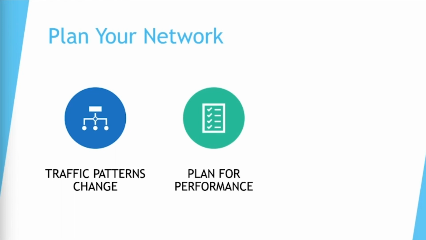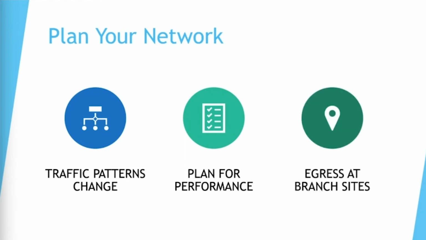So you're going to need to plan for performance when it comes to your egress links to Office 365 and Azure. One of the more common networking patterns at large organizations is to backhaul all internet traffic to a central site for security and examination. However, once you move to Office 365 and Azure, that traffic pattern probably doesn't make sense anymore. What makes more sense is to plan for egress at the branch site. You are going to have to put in some level of traffic inspection and security at those egress sites, but your end users are going to see significant improvement in performance.